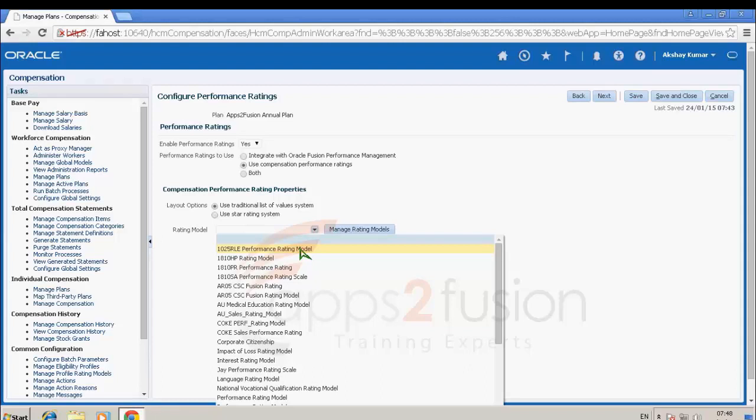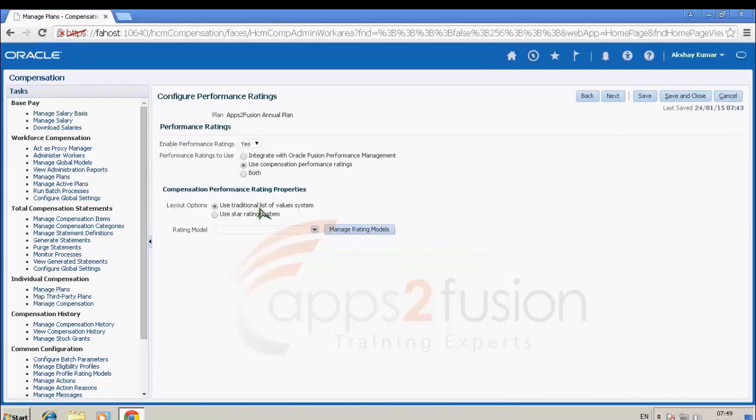You can directly create the profile rating model and just attach that rating model in this one. When the compensation worksheet opens, the manager will have a column named performance rating. He can select the rating from this particular list of rating models.